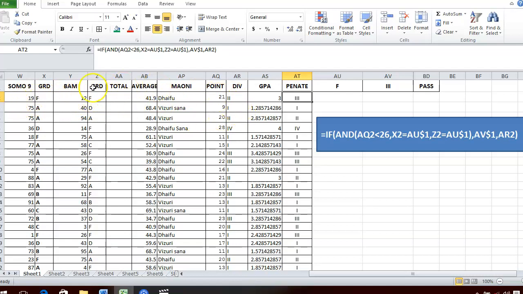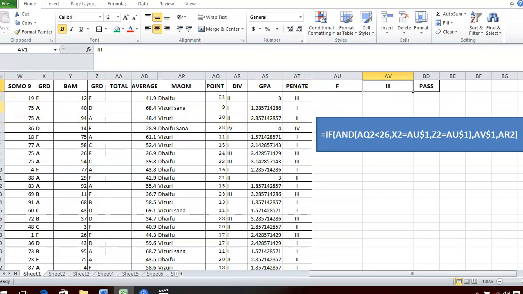So all criteria have met the condition, grade F in the first subject, also grade F in the second subject, and a point which is less than 26, so it will return division 3.